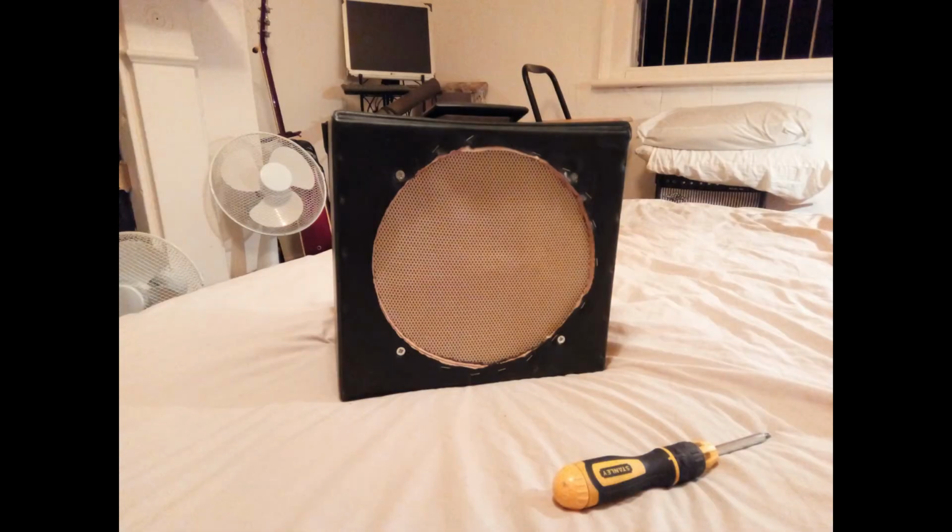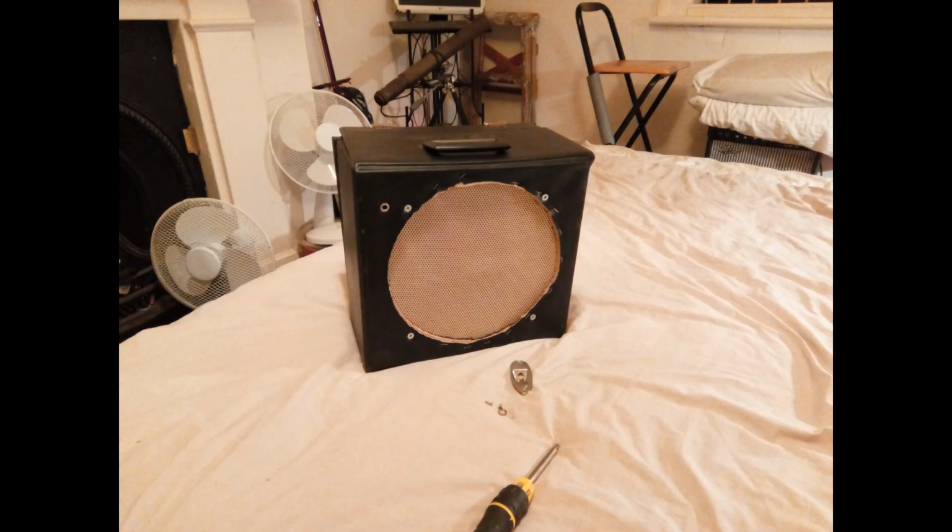So I made another hole for a jack. Now, at this point, I was running very low on sockets, I should say, and I had to go up into the loft and find an old guitar that was basically dead and take off its socket, remove it from the actual plate that goes into the guitar, and that actually turned out to be quite easy and straightforward, and I was able to bolt it in place using the nuts that came with it.